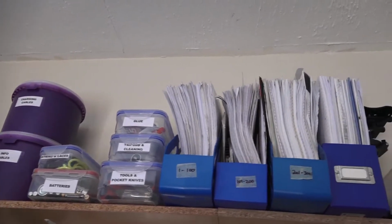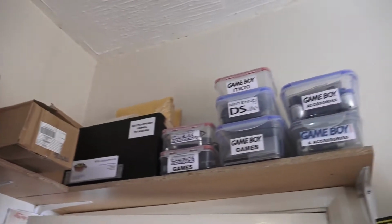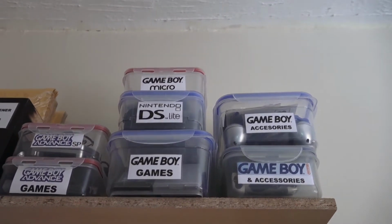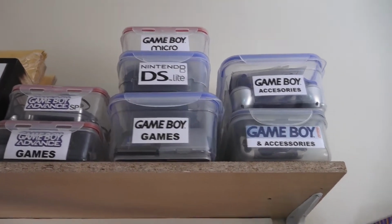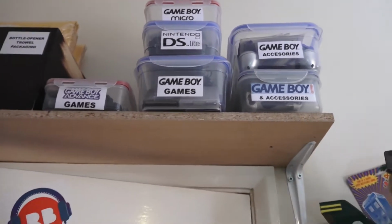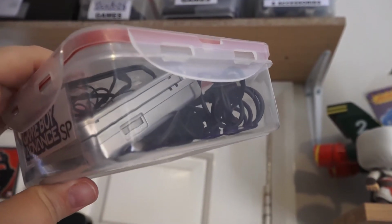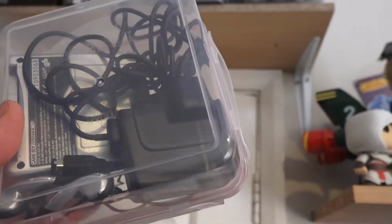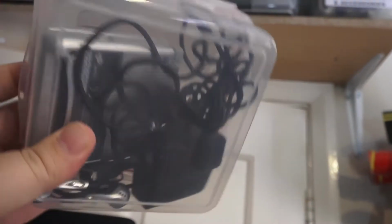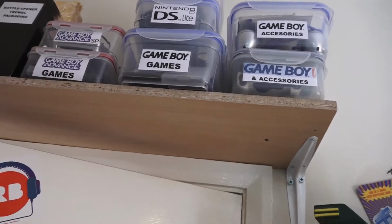I've carefully put together the different items that I use most often, the notes and this kind of thing. But it's this section here that I want to talk about today, and that is the section for my Nintendo handheld consoles. Now, if you're anything like me, if you have the Game Boy and the DS and the 3DS and this kind of thing, you're forever, for example, playing the Game Boy Advance SP maybe in your bed, and then you leave the charger in the living room and you leave the headphones in the car, and it all basically scatters. And so I just wanted somewhere central and sensible to store these items so that I could find them quickly. The same goes for the games, actually.